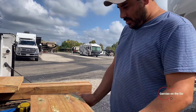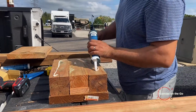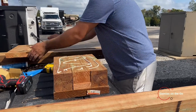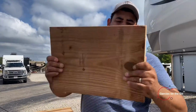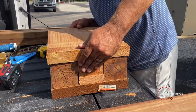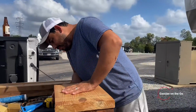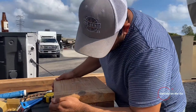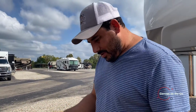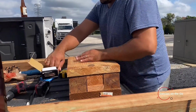You see how you try to get them as square as possible. Just get the next one. This one goes on top, and obviously just try to pick your best side. You know, this one seems a little bit better. Right on top of there. Try to square them up as best as possible. You can see how it kind of overhangs just a little bit, especially because you have those last pieces that are a little bit longer and shorter than the other ones. Yeah. So you basically look like that, and then you come here, get your screws.